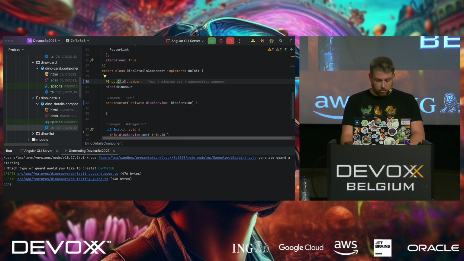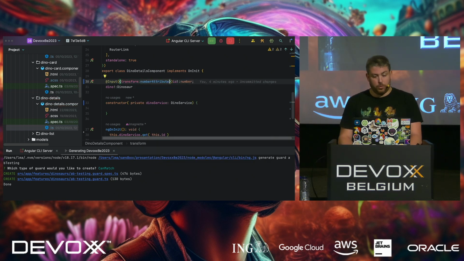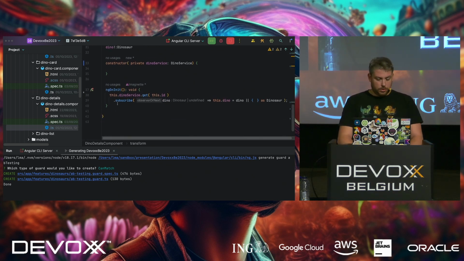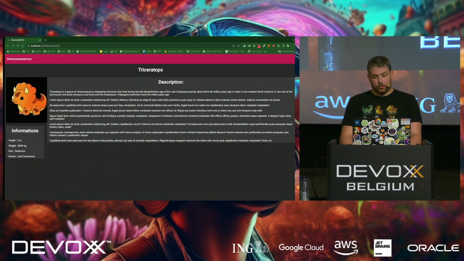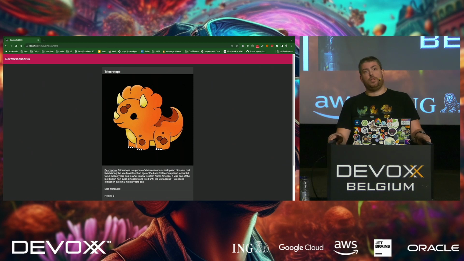But you can just use a transform function here and say, I want a number. And there is already something for you because everybody will do that, so numberAttribute. And basically, you just remove a lot of code, and again, it's still working. I removed code and it keeps working. That's nice.